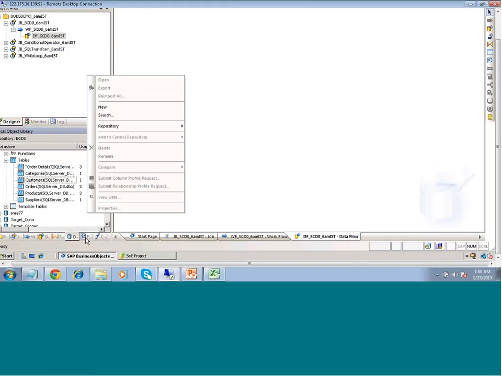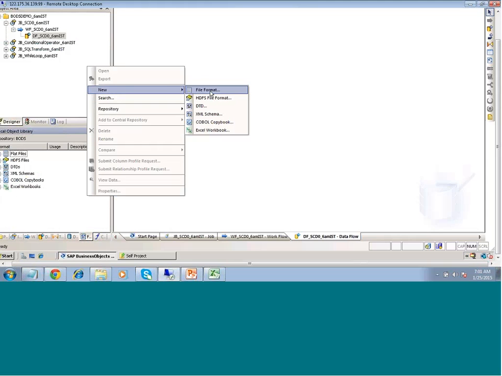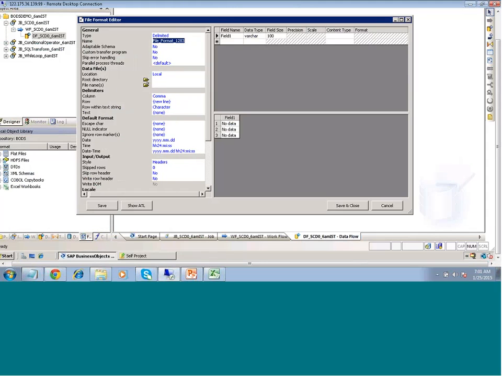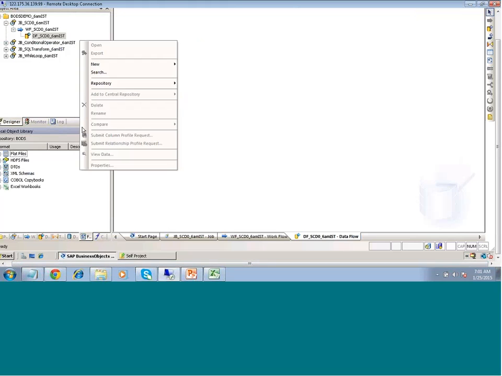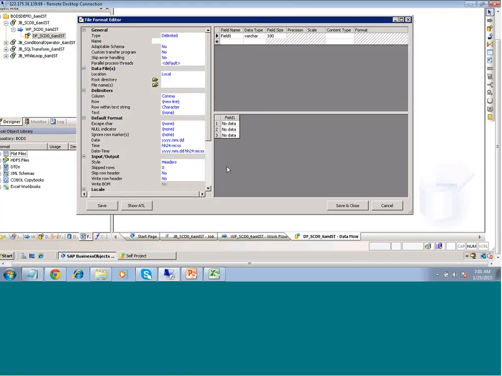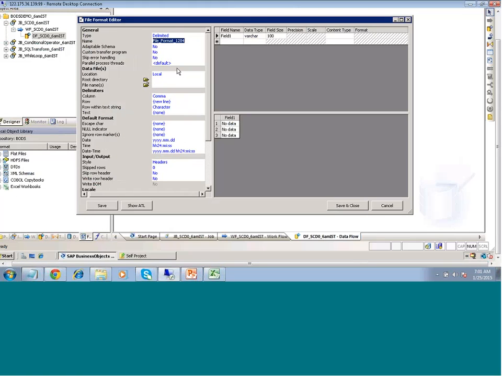So now I will be creating a file format. That is a .csv file. If it is a .csv file, which file format do you have to create? You have to create the standard file format, what we have created earlier for an Excel sheet. Remember that for an Excel sheet, we need to create an Excel file format, but for a .csv file, you have to create a file format. Even for the .txt file, you have to create the same.